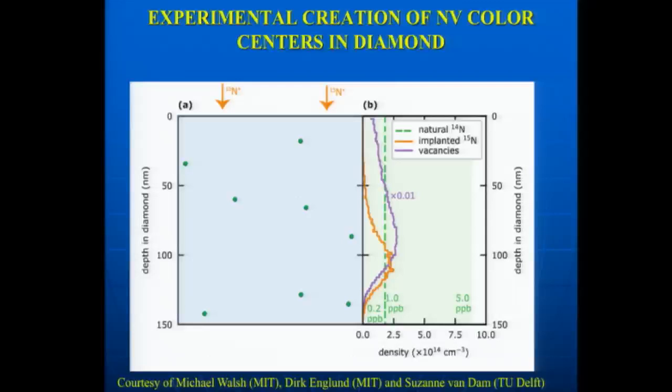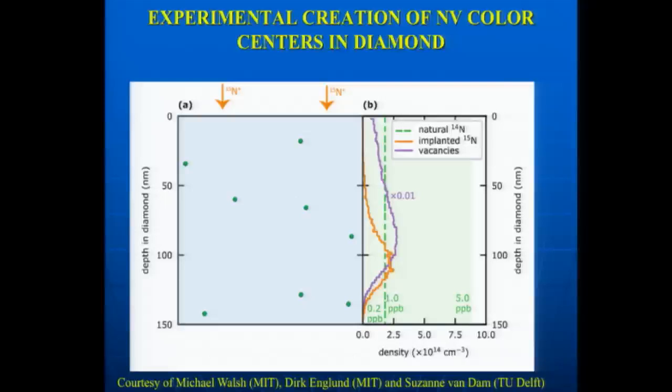And the goal is, if you want to create an NV center in diamond, you use ion implantation and bombard this system with positively charged nitrogen 15 ions. Why are you using different types of nitrogen? Well, some of them have different nuclear spins than others, and that's going to affect the optical electron properties of the NV center that you're going to make. What you have here on the right is a profile of the density, how deep inside the solid these species are. So let's go ahead and dope this system.